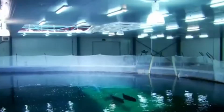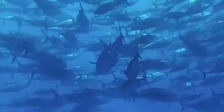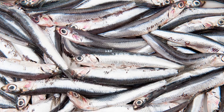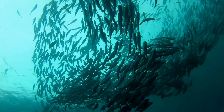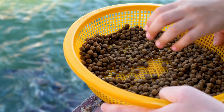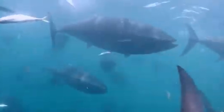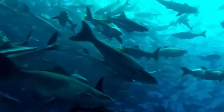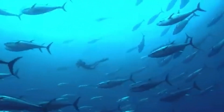Part four: feeding and maintaining tuna farms. Feeding and maintaining tuna farms is a delicate process. Unlike many other farmed fish, tuna have high metabolic rates, meaning they burn through energy quickly and need a protein-rich diet. Their diet typically includes fish like sardines and mackerel, and sometimes even live fish, which closely resemble the food they would hunt in the wild. Some farms also use specially formulated pellets to meet the tuna's nutritional needs. The feeding process is carefully monitored, as overfeeding can lead to poor water quality, stressing the fish and causing disease to spread.